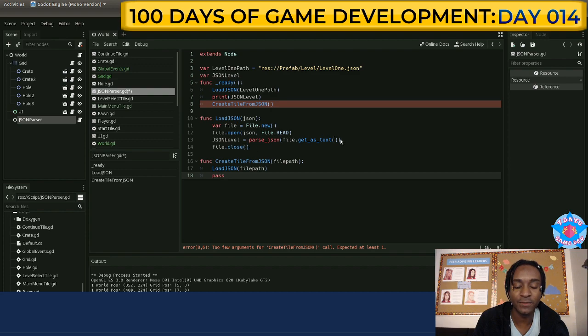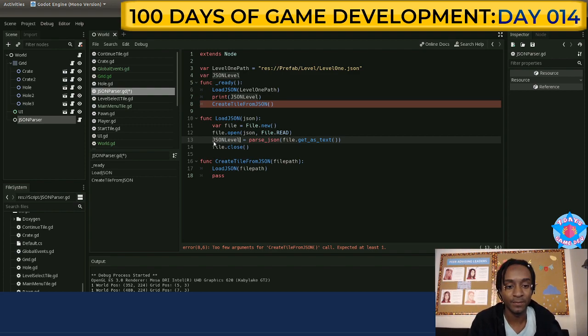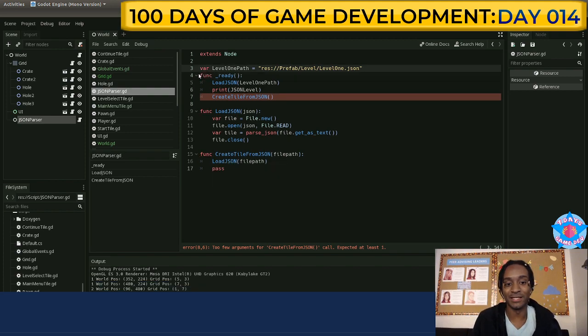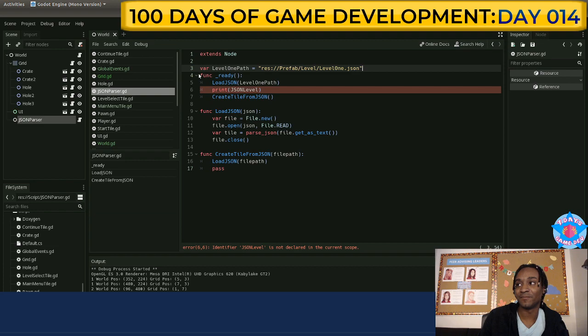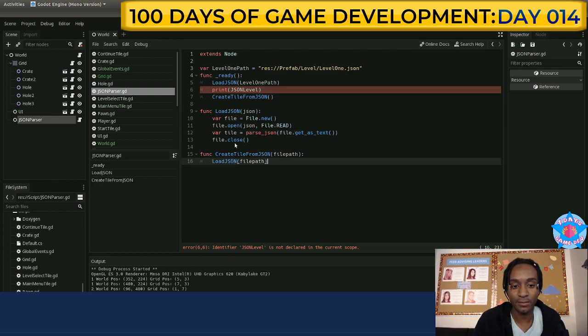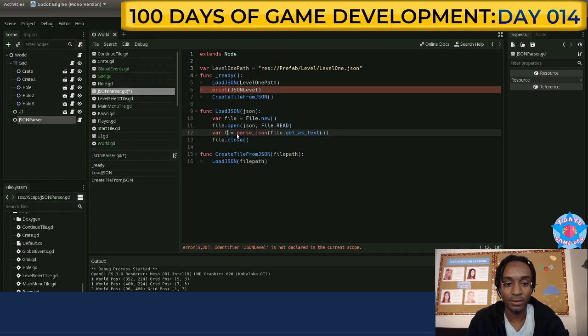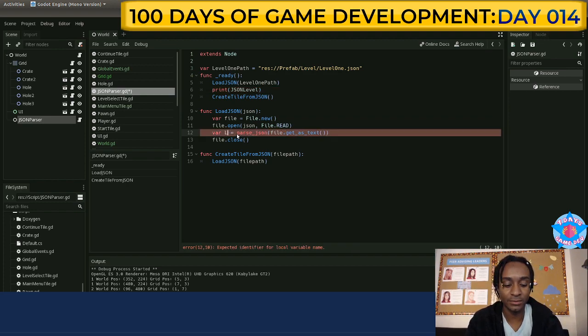Let's say close the file. Well, I have this JSON level object that I need to return as an object. So I'll say var the tile instead. I almost want to say the tile map. It's var, yeah, it's level JSON. Like, the level is a JSON.